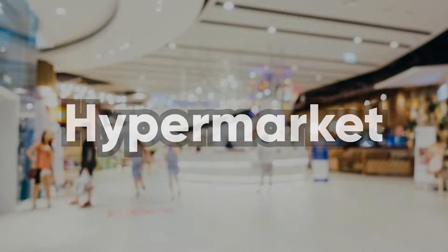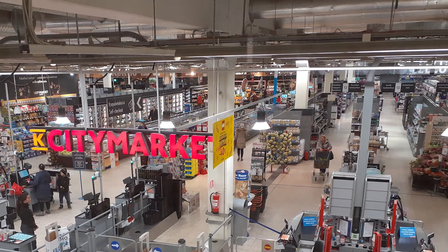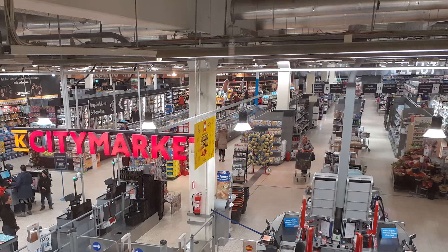The next one is hypermarket. A hypermarket is more or less a blend of a supermarket and a department store. They are usually bigger in size — one of the biggest store formats — and the merchandise range is also very wide. They act as a one-stop shop for all your shopping needs. Products include household items, grocery, apparel, footwear, furniture, gym equipment, electric appliances, and a lot more. Hypermarkets are huge in size, keep doing promotions throughout the year, and often facilitate bulk purchases and discounts.